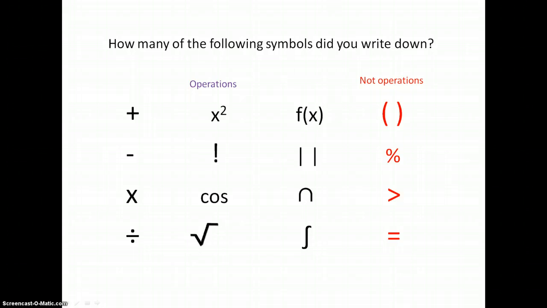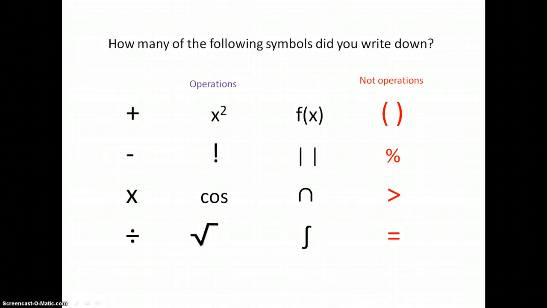If we're talking about a 93% score on our quiz, the percent sign doesn't do anything to our 93. It just lets us know that you had a score of 93 out of 100, but it doesn't act on the number 93. The greater than sign or the less than sign or greater than or equal or less than or equal signs, they don't operate either. They simply show a relationship between two numbers. When we say 4 is larger than 2, we don't act on the 4 and 2 and change them into another number. We're just stating the relationship between them.